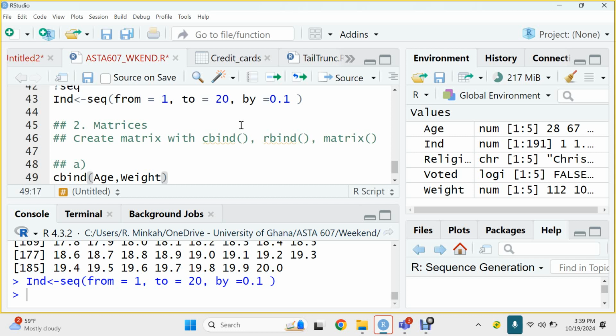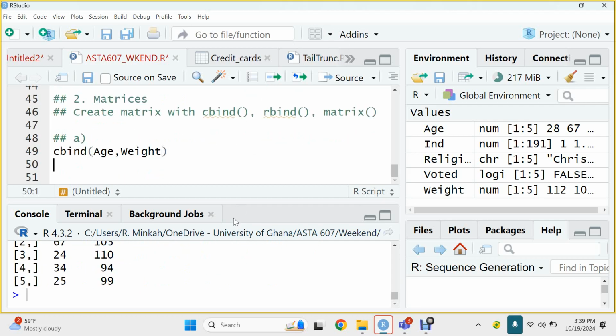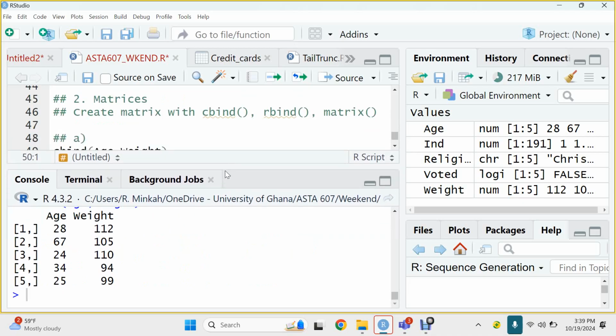The result should be what? In a matrix. What will be the dimension of this matrix? 5 by 2. Good. Okay, so let's see. It's exactly what you said. So the age of the first person, the age of the second person, and so forth.